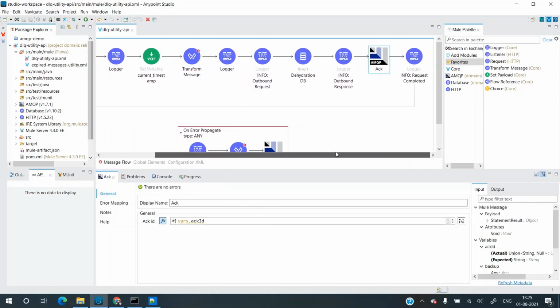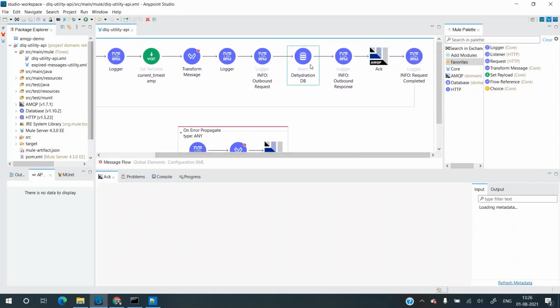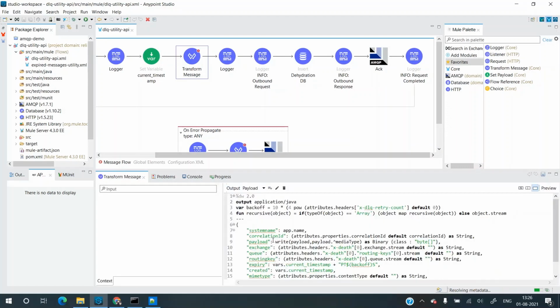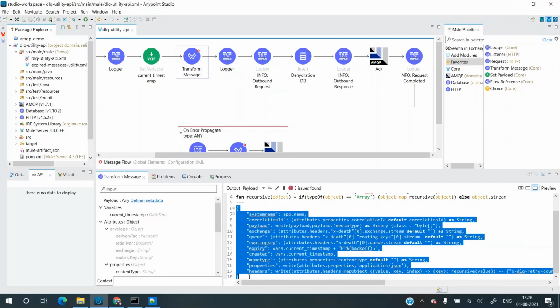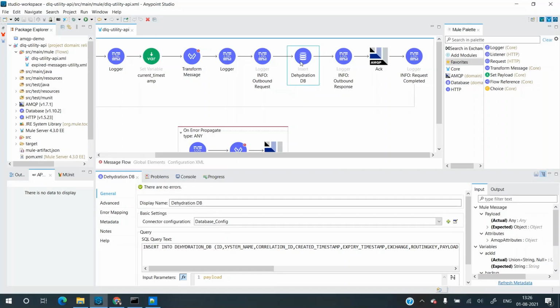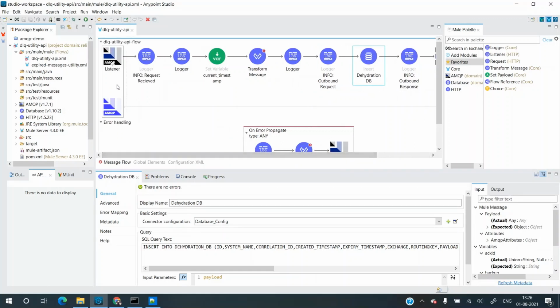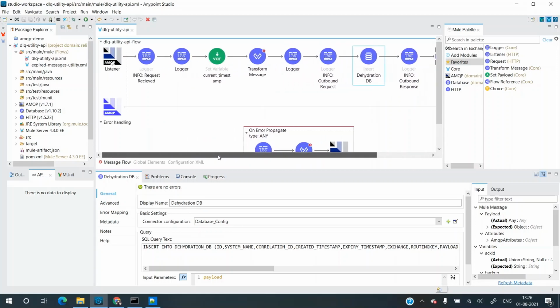Now in worst case, if something goes wrong over here, which usually might not, but connections could be unstable, right? Transform is fine, everything is on track, so there's very low chance that anything might fail over here. But what might fail is the database call. Now queue calls might not fail, because if it fails then the message will not come in the first place. And in case the message comes and then something fails on acknowledge, it might be a possibility, so we do need to handle error in this case.